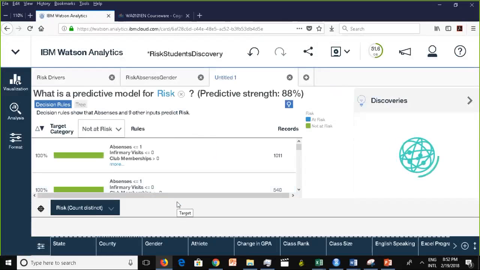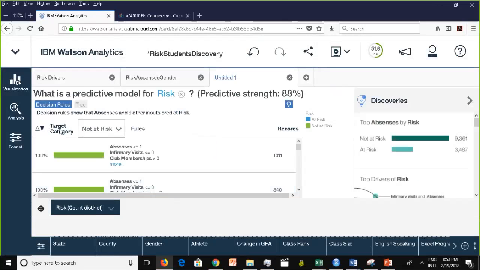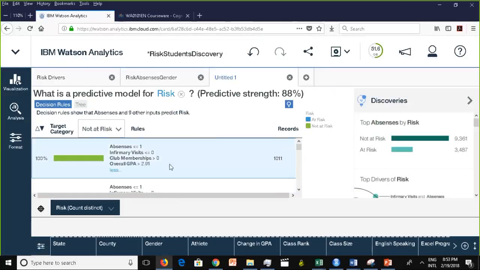Now, here I have two views. I have decision rules and I have a decision tree view. Right now I'm looking at the students' profiles who are more likely not at risk. This is the first category.